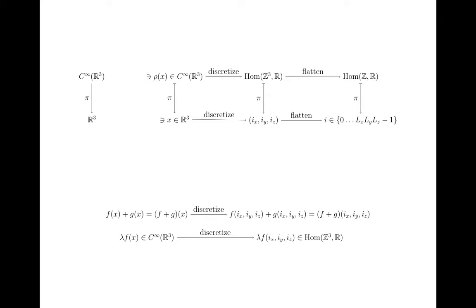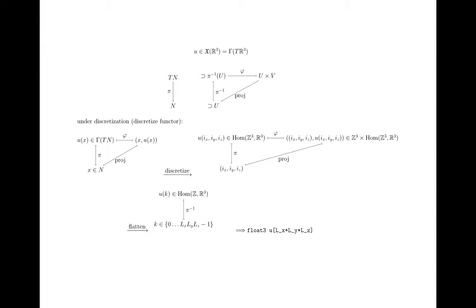Following along the spirit of category theory, we want to go from physical scalar quantities, such as rho, which we encountered before, which represents mass density. From mathematical physics, they are C-infinity functions, and they have very special algebraic properties. The functor discretized should preserve these algebraic quantities, and they preserve them in a way that they end up being, in category theory, Homs from Z3 to R. Flatten should also preserve these algebraic characteristics or properties. Homs obey addition at each point and also multiplications by scalars. From pure mathematics standpoint, that's what Homs do, and they carry it well under these functors discretized and flattened.